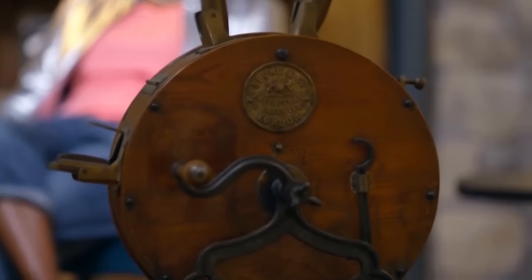I'll go 60. We all know that there's many of these items around, but you're not going to find that many in original condition, absolute working order. You're very good, aren't you? She is. Are you in sales, Nicky? I'm not. My father was. I see, it's in the blood. My father was, and he would really want me to sell this item for what it is. So, you know, you could put it in a restaurant and it's going to be a talking piece.